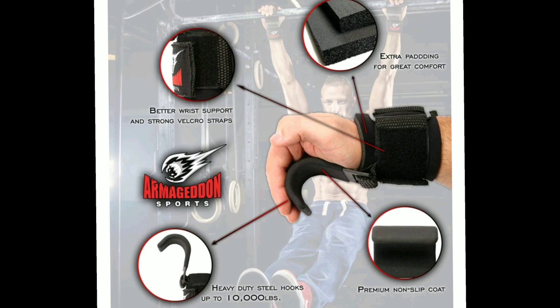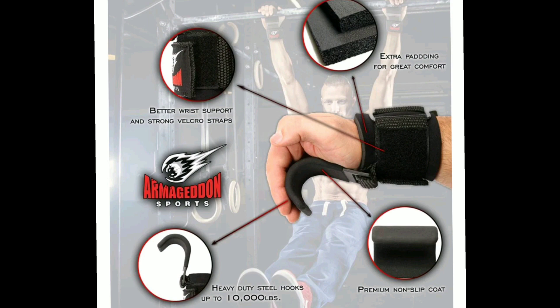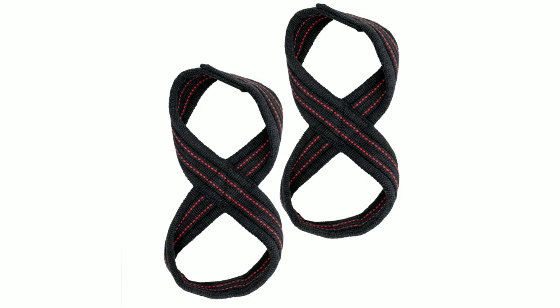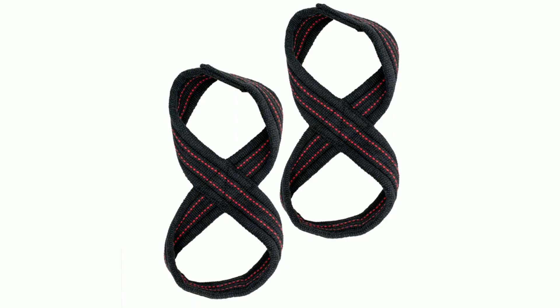The types of straps that will be allowed are any of your standard variation of nylon or leather lifting strap. For those who like a quicker bailout, leather or nylon Olympic lifting straps. Or maybe you prefer to rope off your hands securely to the bar to practice your front flips. All of these are perfectly acceptable options.